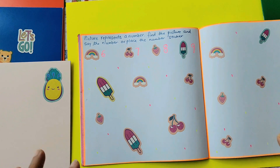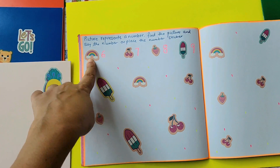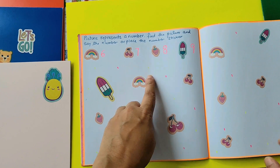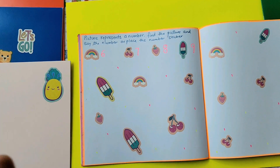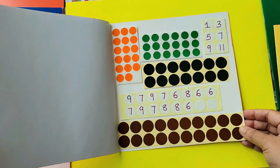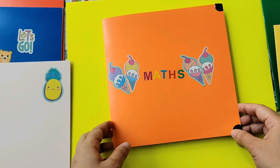With these kinds of activities, please be patient and let the child understand. Enjoy the sticker process, look at the numbers, and maybe just tell them — do you see a rainbow? A rainbow is number six. Let's find number six, pick it up and put it here. Or let the child just say it the first time when you're doing the activity, and the next time you can ask the child to write the numbers. And here we are — this is the end of the book and I'm sure it's a lovely book that you all would have loved.